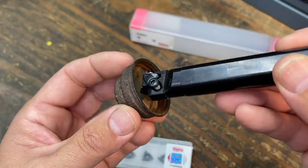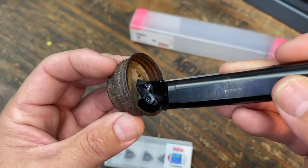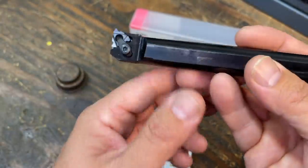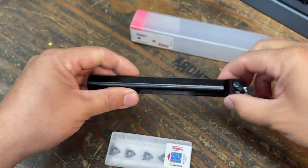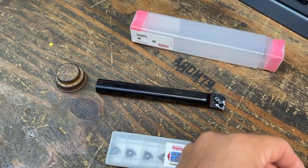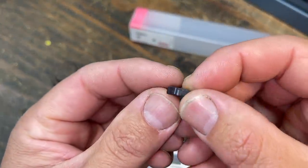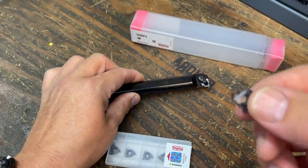Much easier and safer operation than having to come in that short little tiny distance and worry about crashing into the shoulder right there. So this will be a nice setup to have. This bar also will work with your traditional V-style inserts like this guy right here, a 16ER. You can use that just the same on this bar right there.